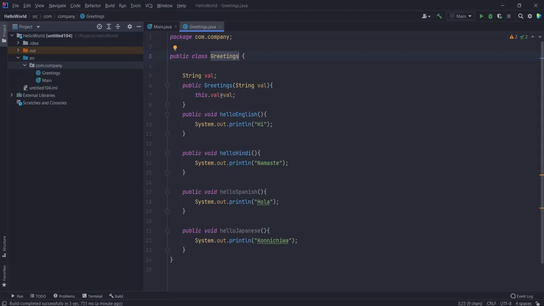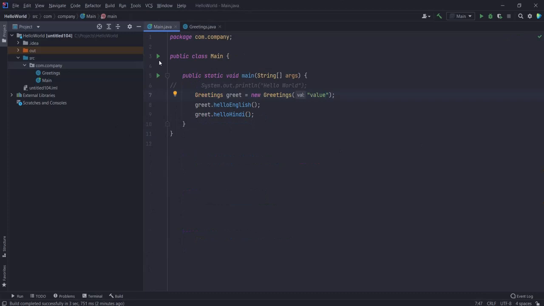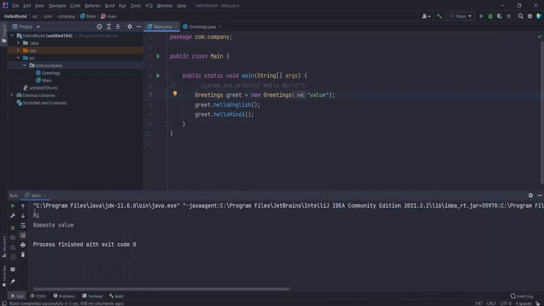Now I can use this val anywhere, so I can do namaste plus val. Let's print this out and run this. So we got hi, we got namaste value.